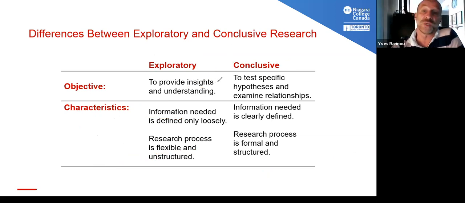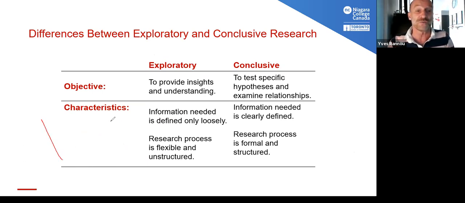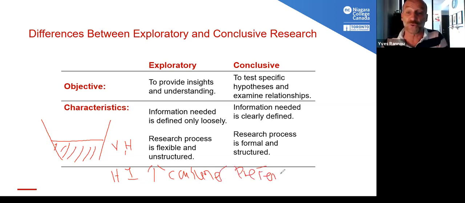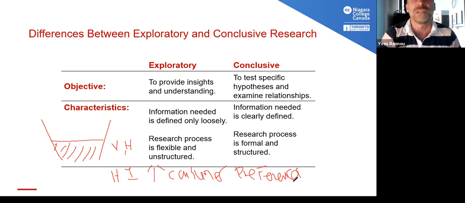So this is an example of where sometimes you need to be more flexible in structure. And this makes sense too, because you're still exploring, so there might be surprises as you go. Okay, conclusive. When we say conclusive, we actually already have a bit of a sense of consumer preferences. We're a little bit further along in our knowledge, and we have variables, we have hypotheses, and we actually want to conclude. So we want to say hypothesis 1 impacts consumer preferences positively, for example. So we are further down in our thinking about Levi's and jeans. We're further down when it comes to mental health and COVID. We're further down in our topic, and we already have hypotheses.